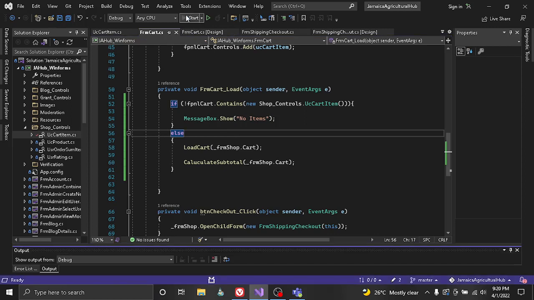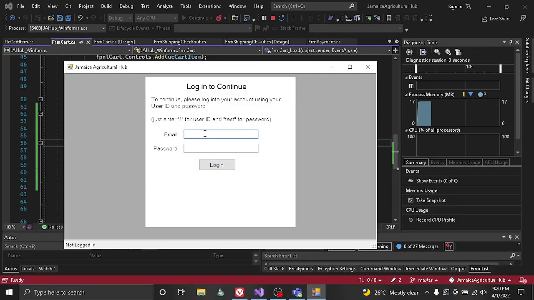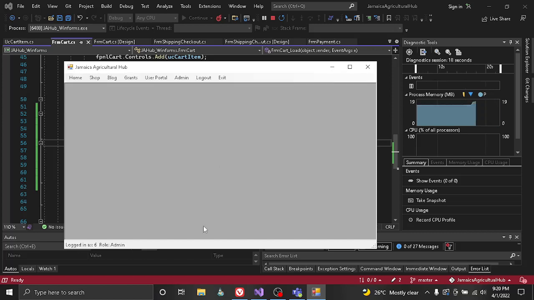Let's see if we have something. I don't know, I haven't used that contains method before, but let's see. Okay, so this is my live coding. Oh yeah, it's my live coding session.